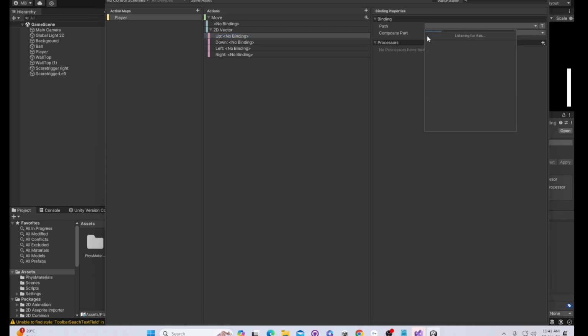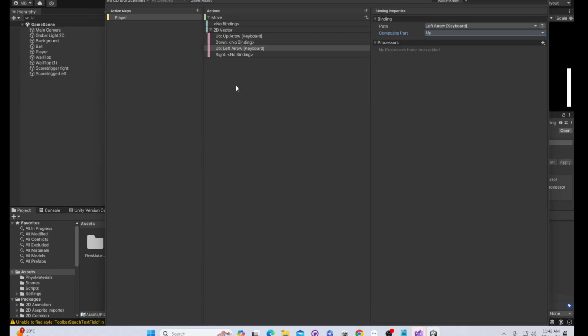And we can click here. Let's go back. If you press back, it actually starts to listen. And if I press up there, it goes keyboard up arrow. And I just click on it to confirm. Now, just for giggles, let's set left to the same direction. I can go here, press back, and if I press the left arrow on my keyboard, click on that, you go left, and the player is also going to left.